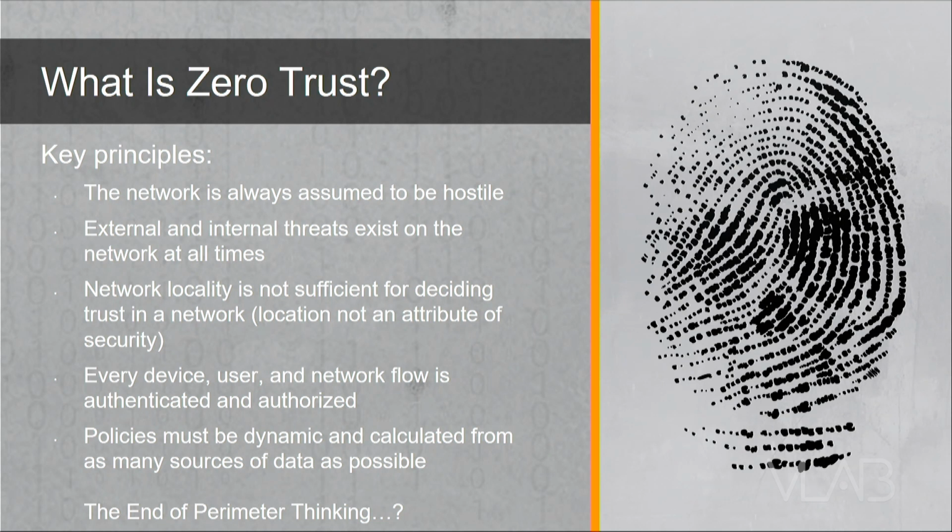And so what Zero Trust says is we trust no one and no device, no application, and no person. And so we're going to take advantage of technology to establish identity, to establish trust, maybe on an application or workload basis, and maybe evolve from this idea of the perimeter. So the last point here is just maybe a little provocative. Is this the end of perimeter thinking?